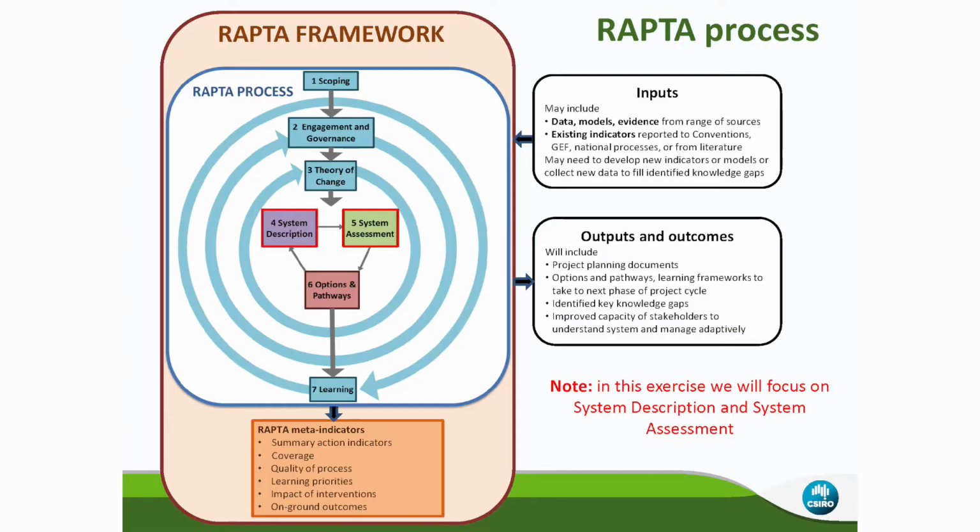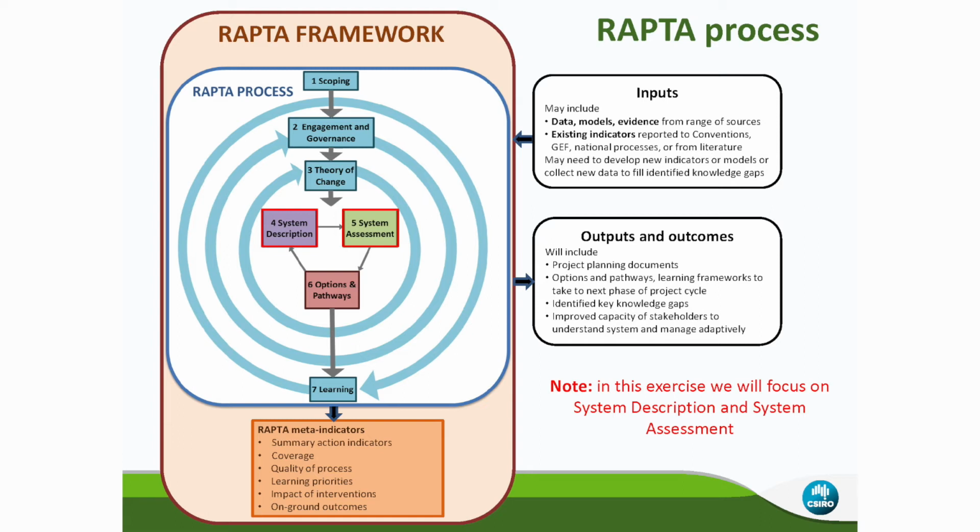And then finally, one of the key things of the RAPTA approach is learning. And I know that all of you have programs or actually have in place learning systems. It's really, really important in terms of feeding back into all of those, basically feeding back into your theory of change. You need to change your theory of change if it's not working. Learning on who you should engage with, back into the governance. Maybe as you learn more, you can refine your systems assessment. We don't see this really as a linear process, but we do see it as a circular process where there are constantly these iterative feedback processes into our theories of change and into who we engage with.